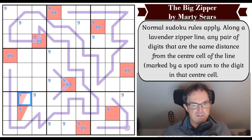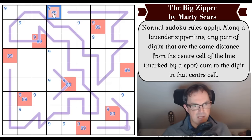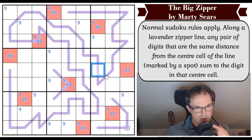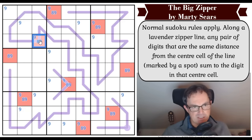This is red. This is red. And now I've got to be careful here because I'm still not sure whether red is eight or nine. I strongly suspect it's going to be nine, just because it would give Marty the most flexibility in terms of constructing this great big line. But how do we prove it? Maybe we prove it by thinking about what happens if it's eight, actually.